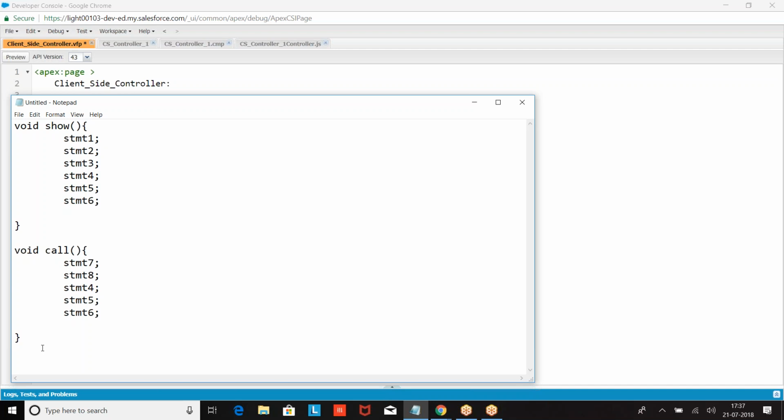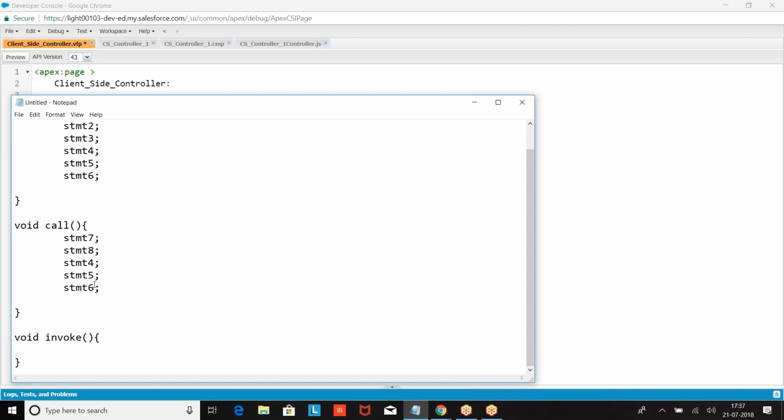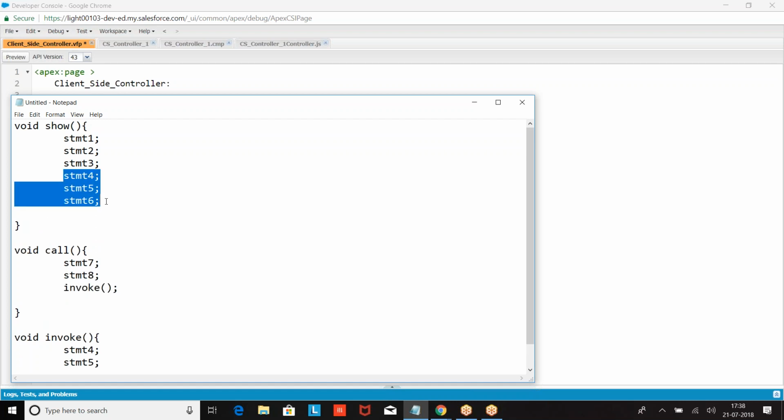I can define this as a void invoke. Whatever the common code is, if you are using the same functionality again and again, I can simply say invoke, and it will perform the same action.